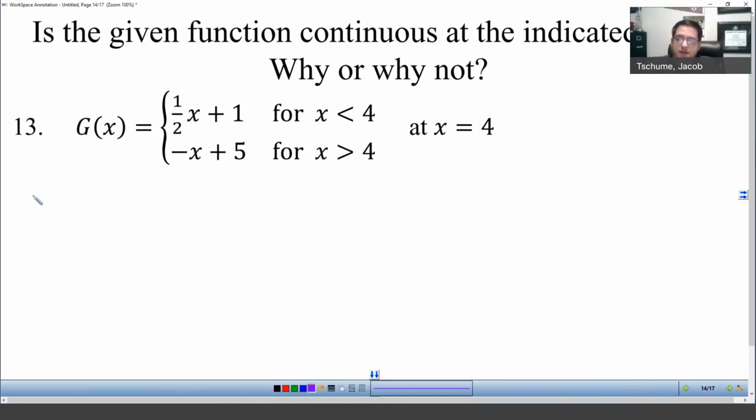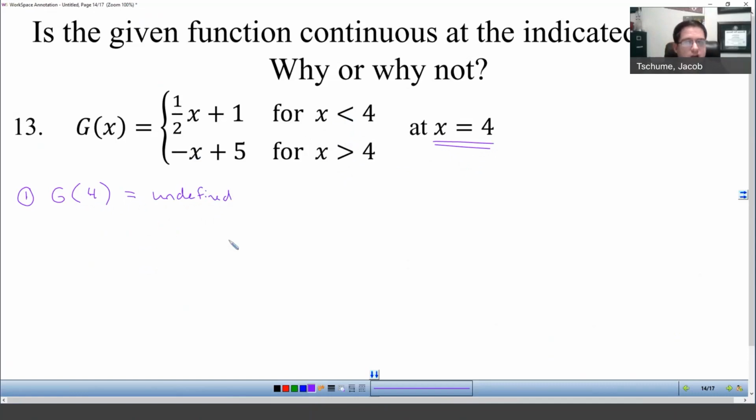So your 3 steps of continuity we went over earlier. We're going to go step by step until they fail. Number 1, can you take g and evaluate it at the number that I give you? So can we find g of 4? Well, there's an issue here. Neither one of these inequalities has an equal to sign on it. And for a function value, as you learned in algebra, to work, you need an equal sign. Since there's not one, it is impossible to do this part.